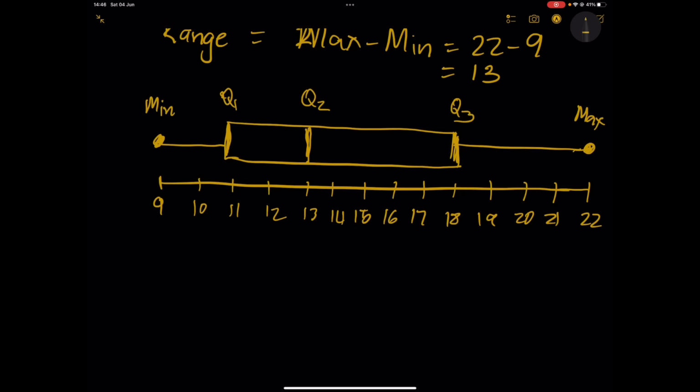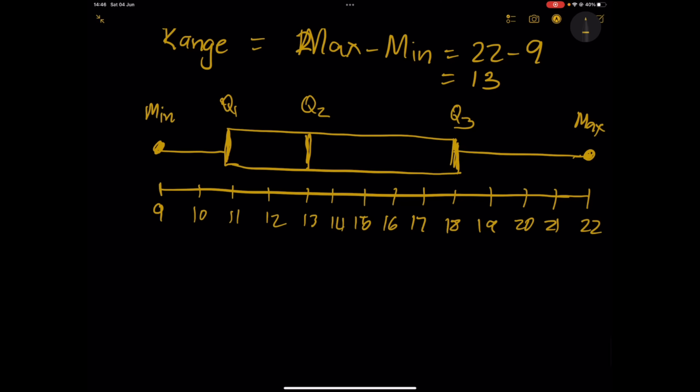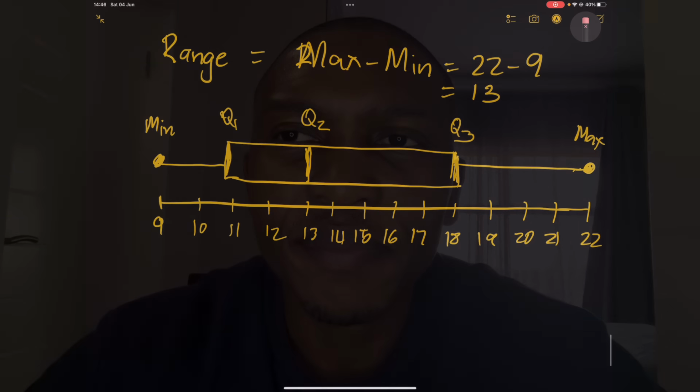And of course you can comment on the skewness of the data. In this case, I didn't calculate the mean, but remember, all you simply do is take the mean minus the median, and then you can comment on the skewness. Okay, ladies and gents, I think I want to leave it there.